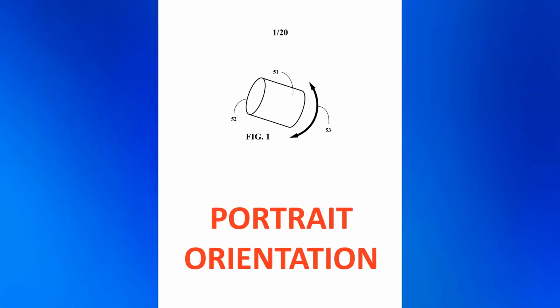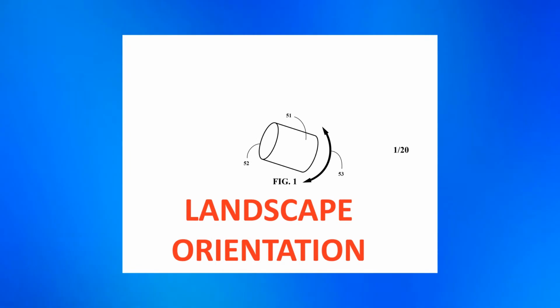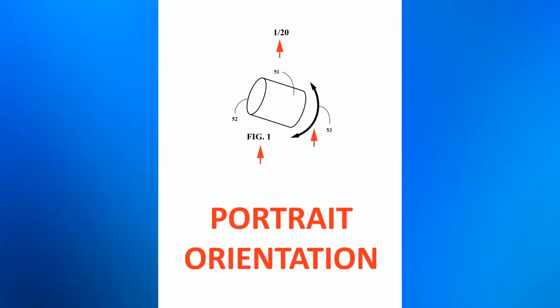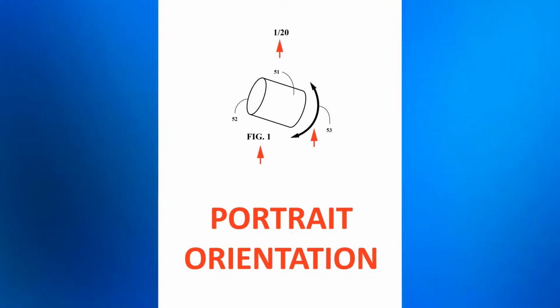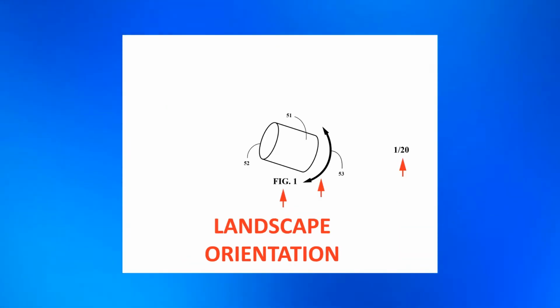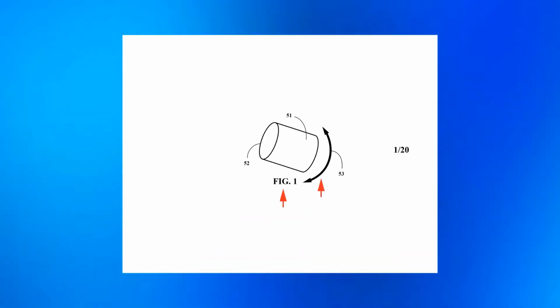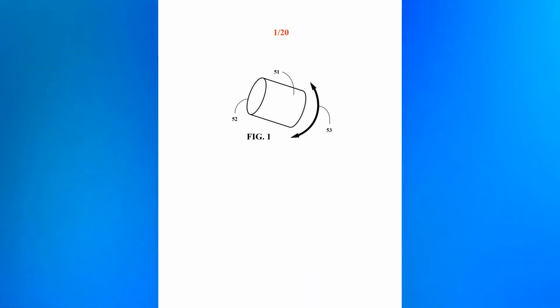Each drawing page may be used in the portrait orientation or landscape orientation. All invention drawings on a drawing page must be in the same portrait orientation or landscape orientation. All invention drawings, including figures, numbers, and text, must be in black ink. The red ink used throughout this video is only for demonstration purposes.